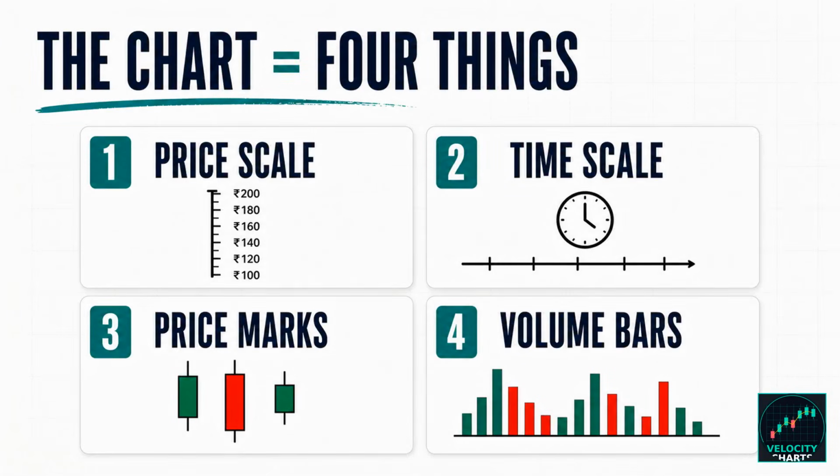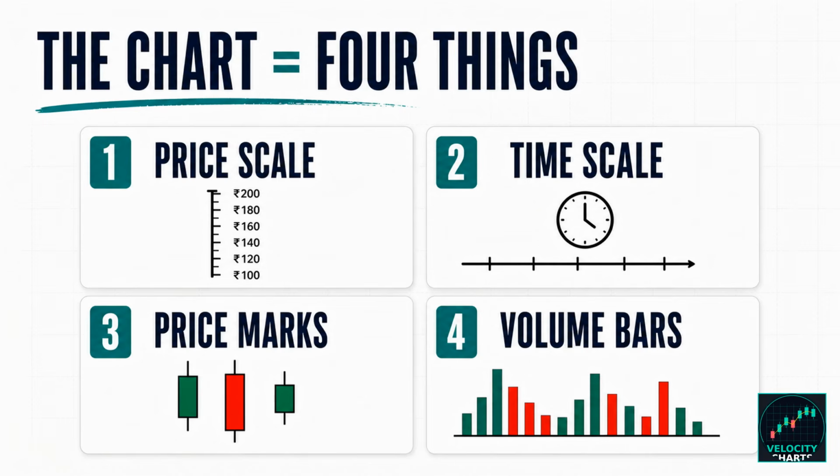Right. 4 things. Every chart you'll ever open has these. 1. The price scale on the right. Learn to read the gaps between the numbers, not just the numbers. A stock moving from price zone to price zone looks dramatic if the scale is tight and boring if it's wide. Same move, different picture. 2. The time scale at the bottom. This tells you what one mark represents. 1 day, 1 hour, 5 minutes. We do a whole video on this next.